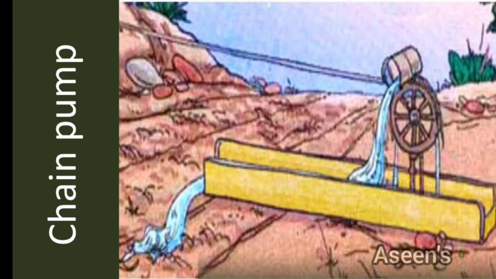Next comes chain pump. Chain pump is basically a large wheel to which buckets are connected to draw water from the source. The water which is drawn inside this bucket is dropped into a large stack-like structure through which the water will run to the canals, through which each and every crop is connected in the agricultural land. You can understand the working of this chain pump better in the continuation of this video. What I am going to attach now is a GIF, so you can understand it better.